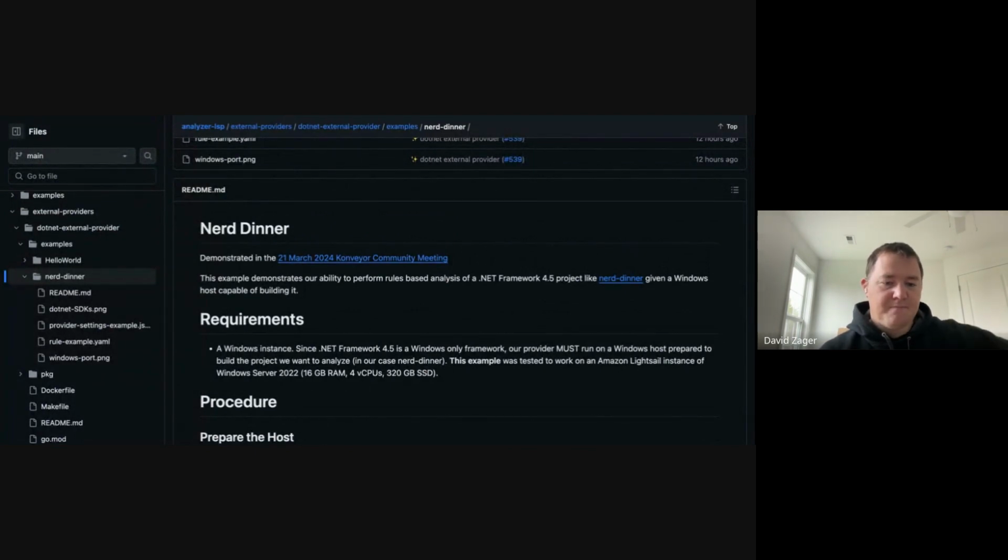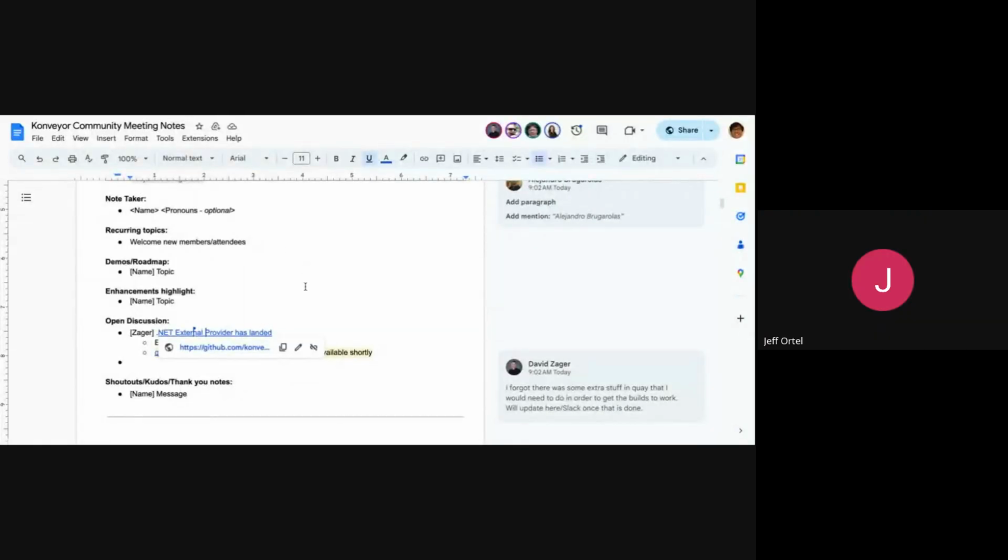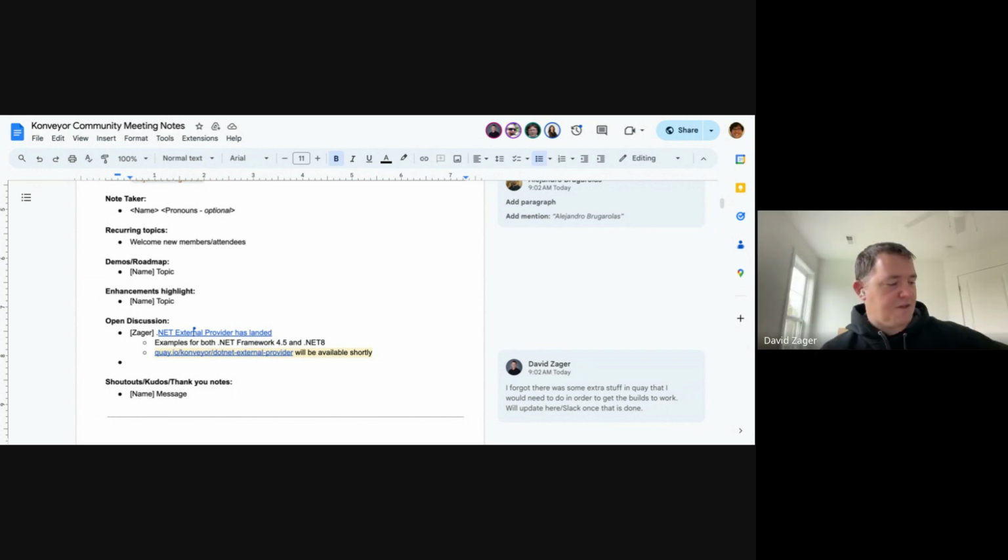Hey, David, for the remote case like that, is the assumption still that when you build the Windows server, the code will be checked out on the Windows server, or is there some way that the analyzer pushes code, like shares code over the wire, to the external provider? It assumes that the source code is there. Okay.